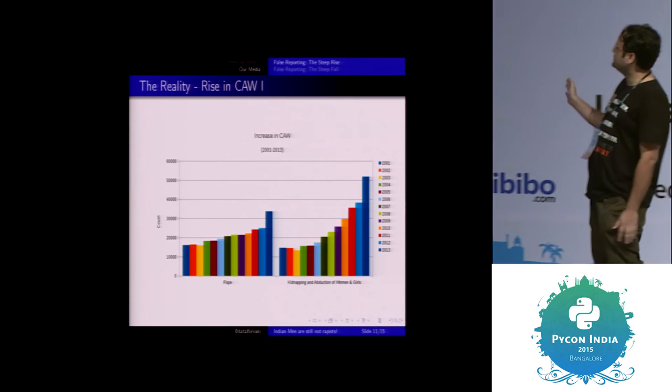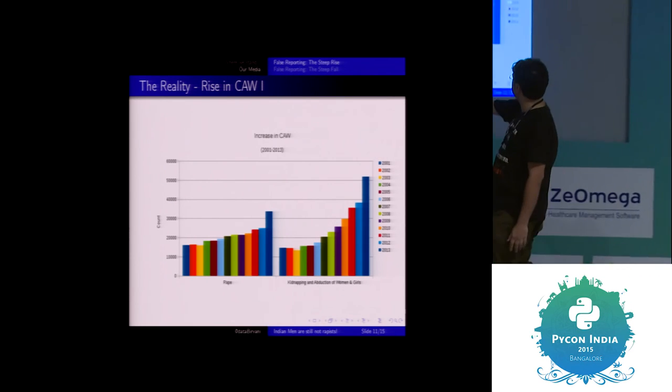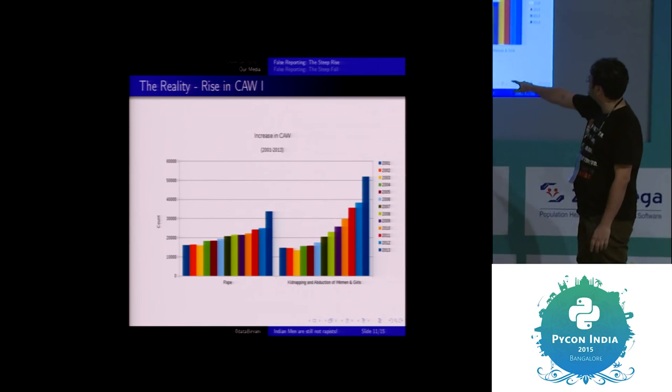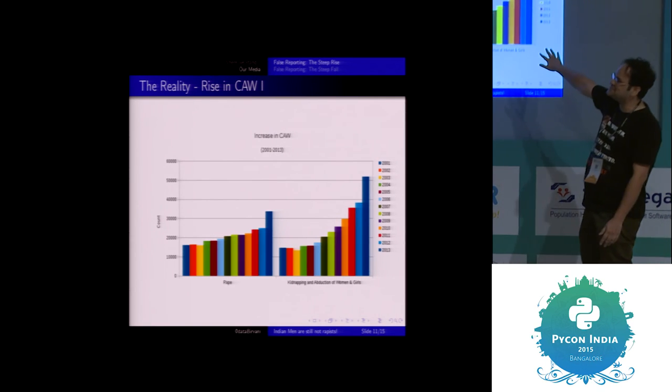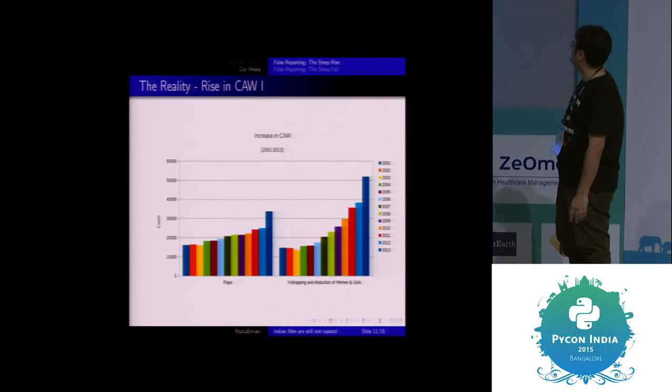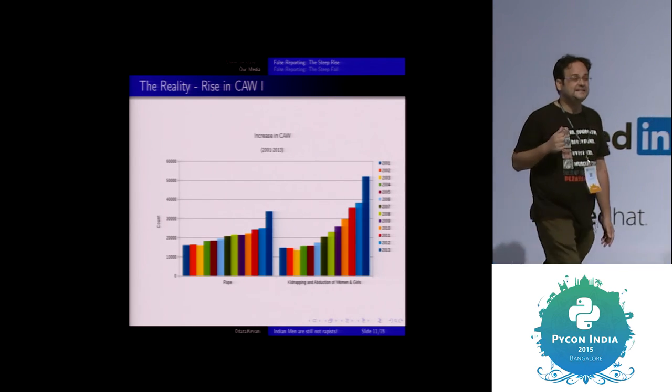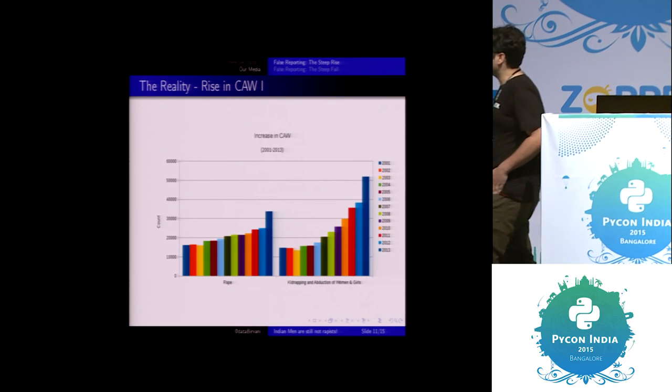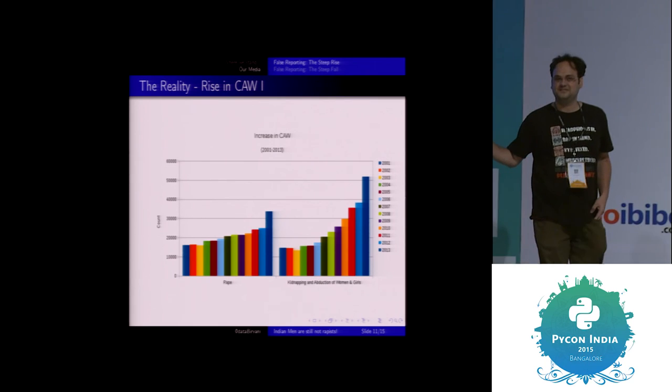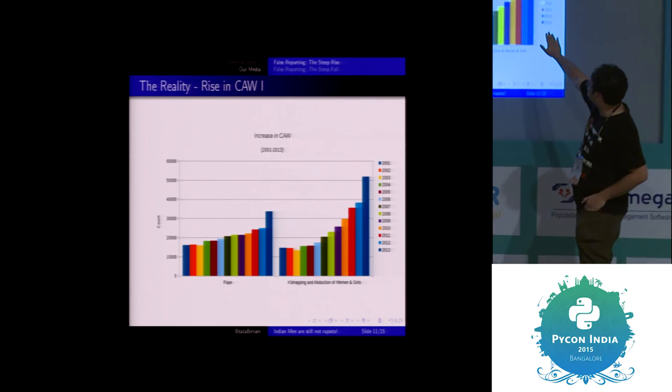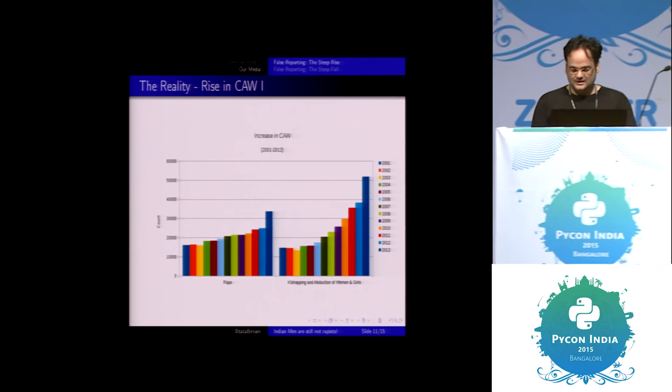So I'm looking at two different crimes against women. One is rape and the other is kidnapping and abduction of women and girls. If you can look at the growth over time between 2001 to 2013, I added one more here. So here in the rape, you can see that the growth is linear. This almost seems exponential. Right. Kidnapping and abduction of women, of girls. In fact, in 2001, the count for rape was about 14, 18,000 cases per lakh and kidnapping was about 18,000. By the end of it, as you can see, at some point of time, kidnapping and abduction of women surpassed the rate of rape. And it's a much more significant problem today than rape actually is. And nobody's talking about this. Nobody's looking why this happened.